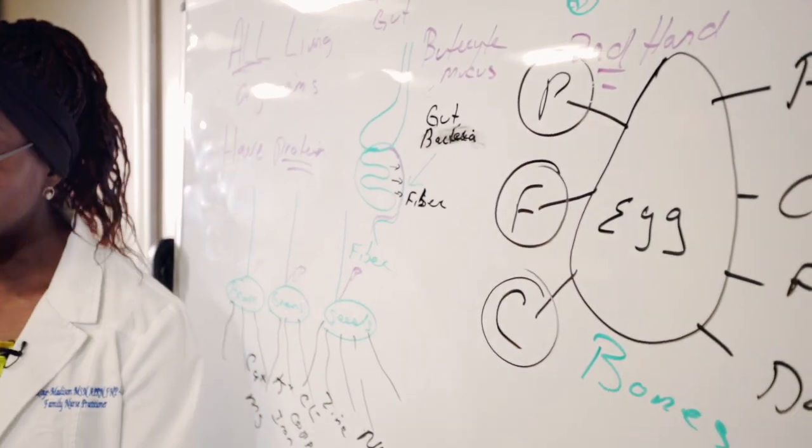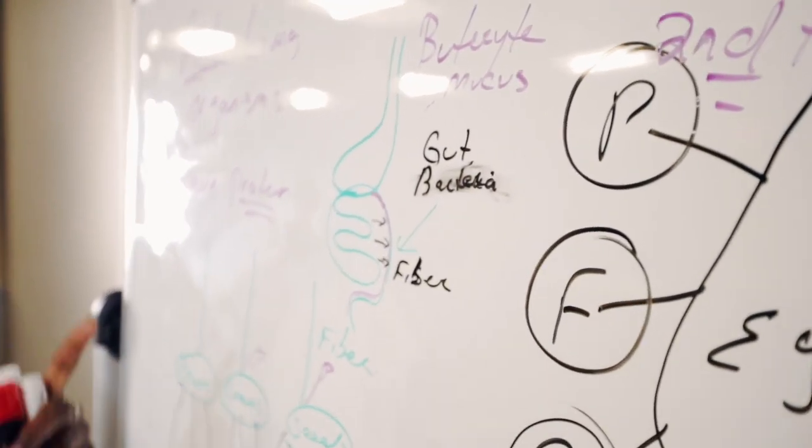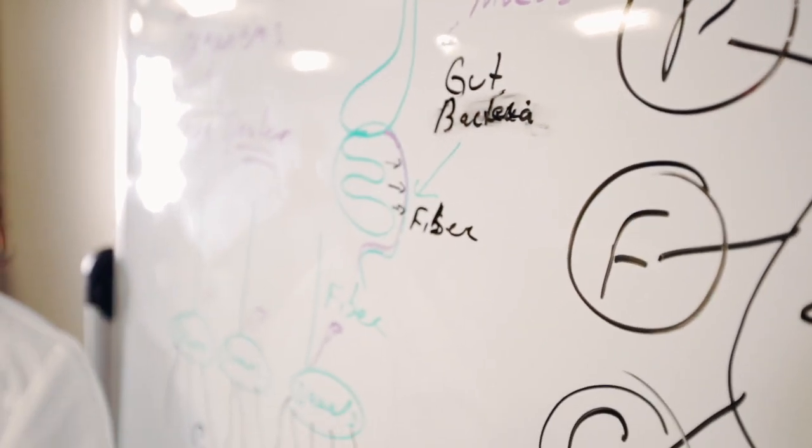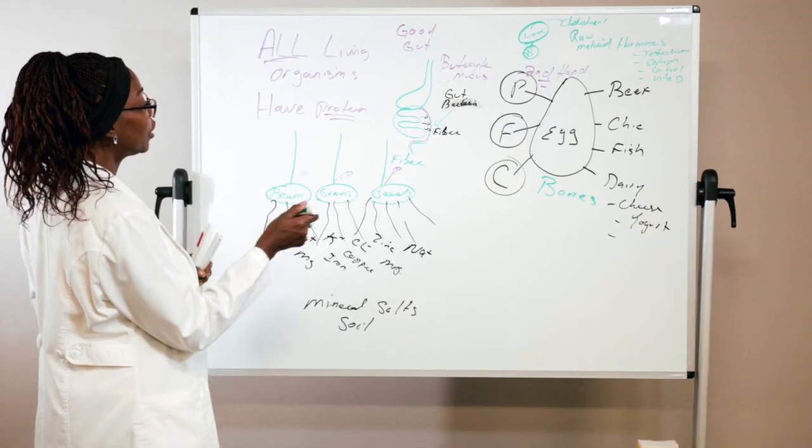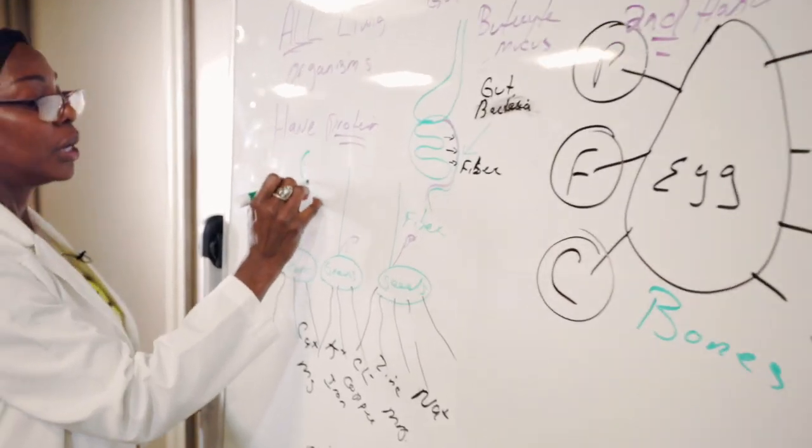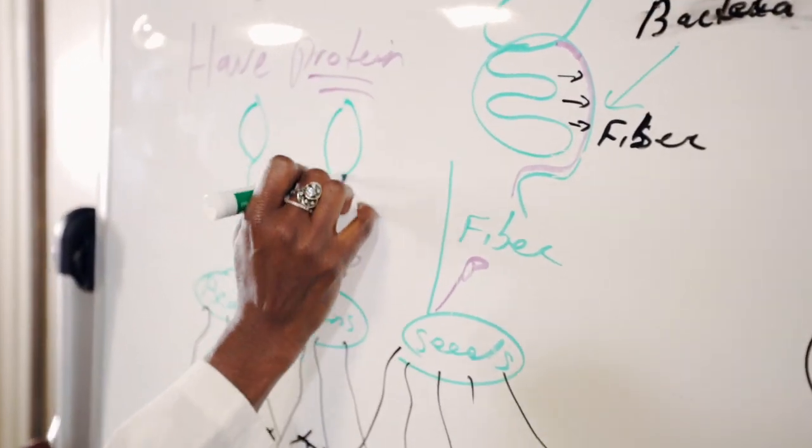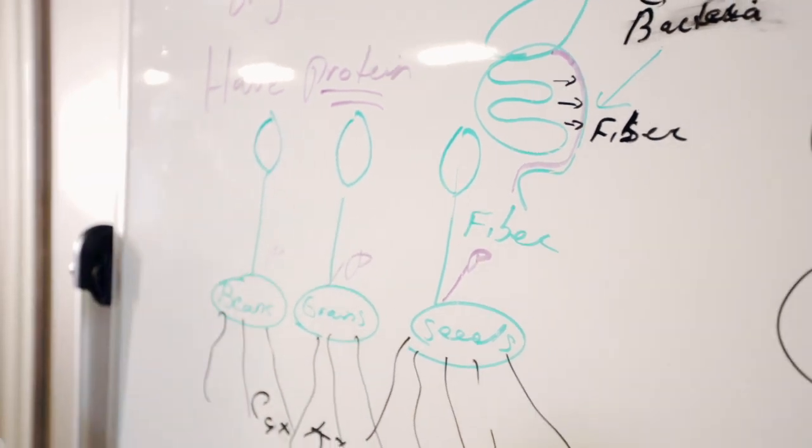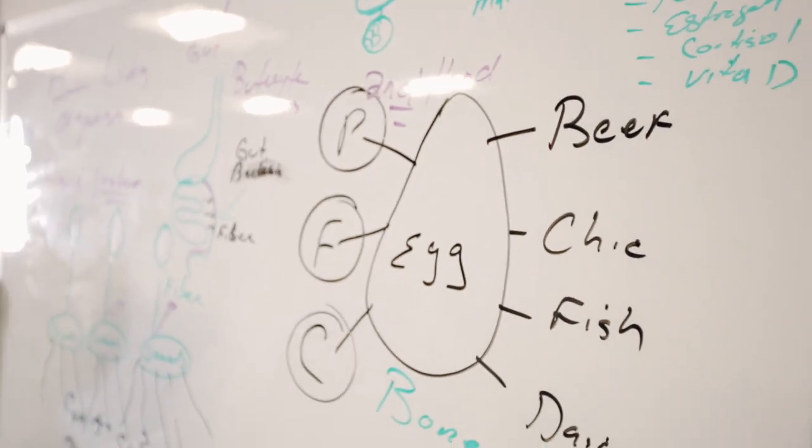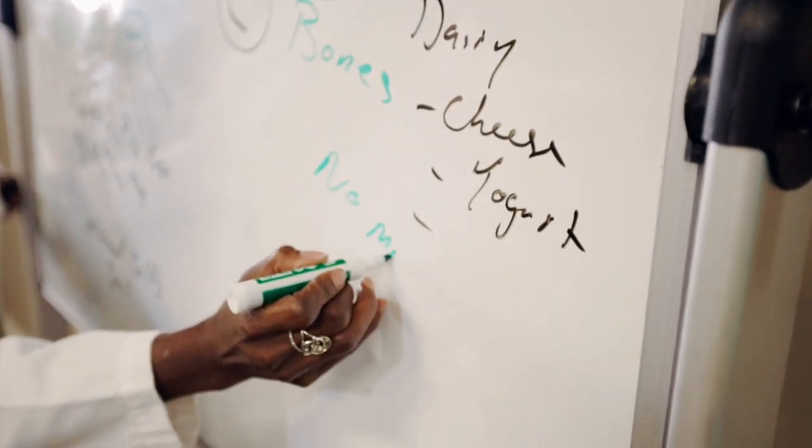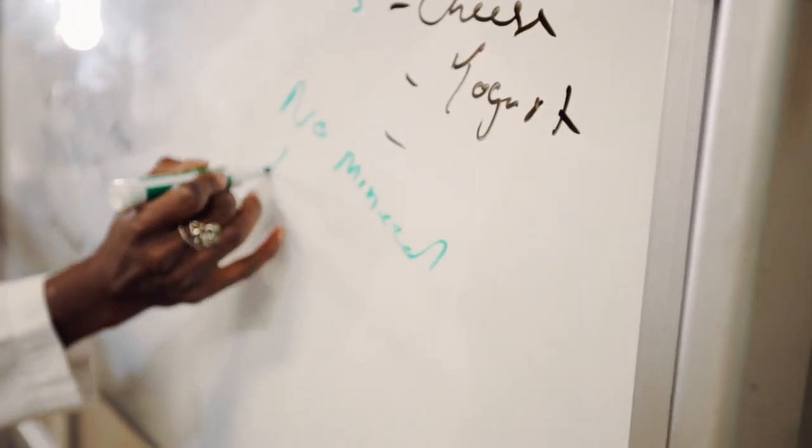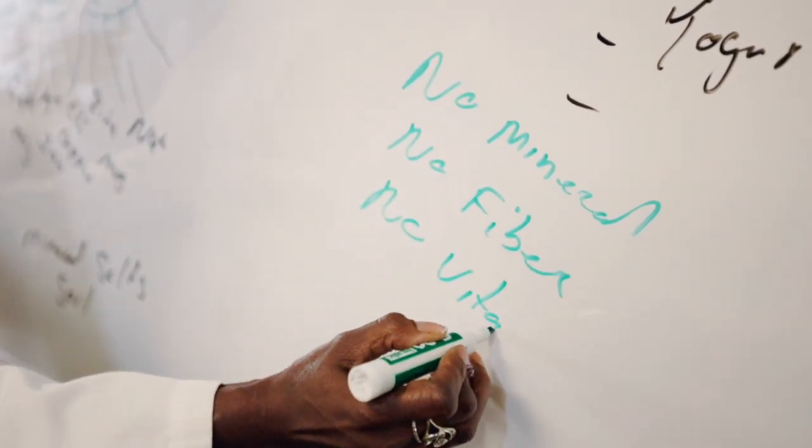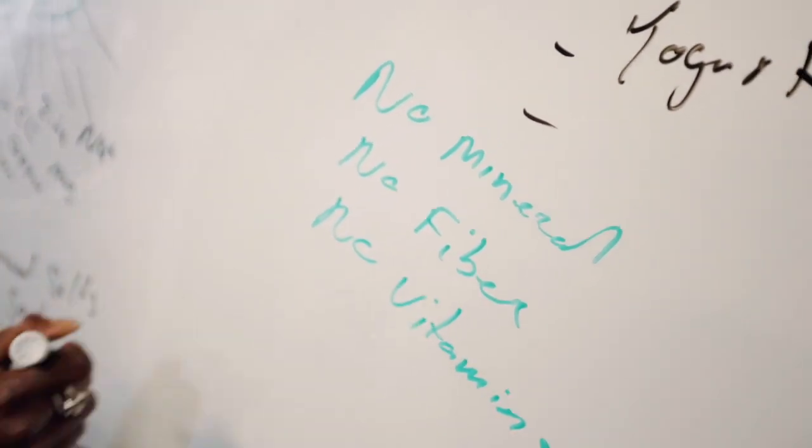Yes, I know there's a predisposition and there's a lot of other factors involved, but 99% of the time, this is how the damage to the colon is happening. So what else do we get from these plants? We also get vitamins. So going back over here, you're getting secondhand proteins, you're getting no minerals, you're getting no fiber, and you get no vitamins.